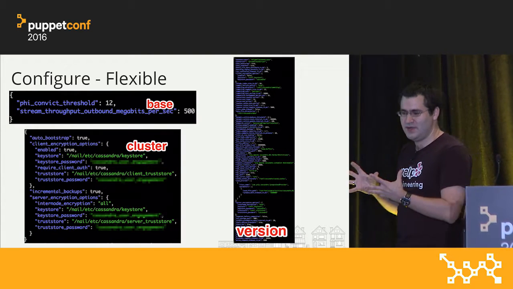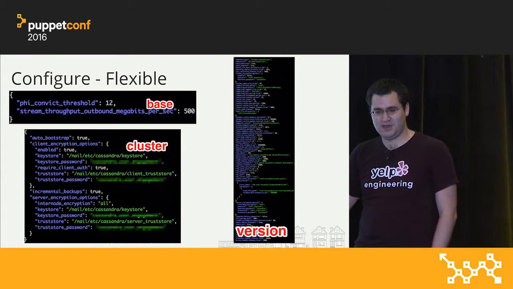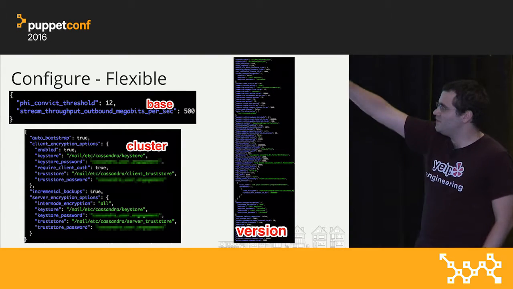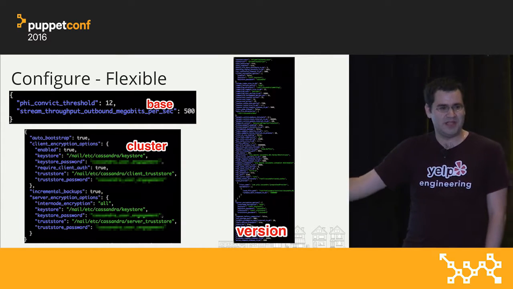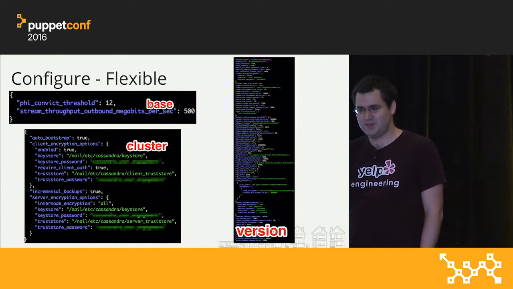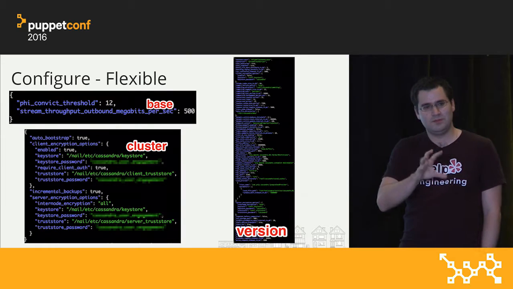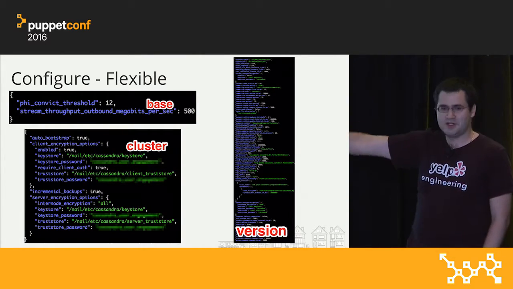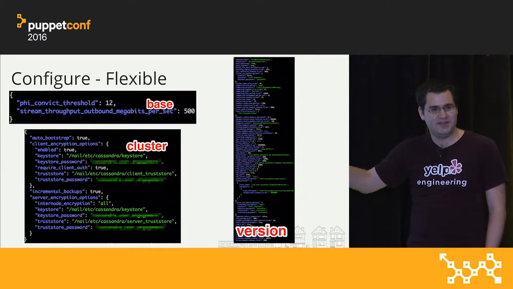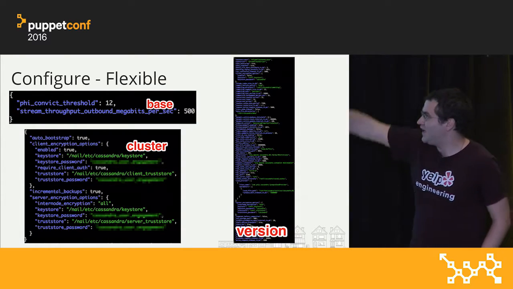So here's an example of all of the config that we have throughout the hierarchy. You can see that very few things, this is actually Cassandra, just to show you that we use the same system for every data store. So whether it's Elasticsearch, Cassandra, Kafka, et cetera, we use the same general system. And you can see here that the vast majority of the config goes in the version, which the developer didn't have to specify. They just said, I want that version, and then they get all this config for free.